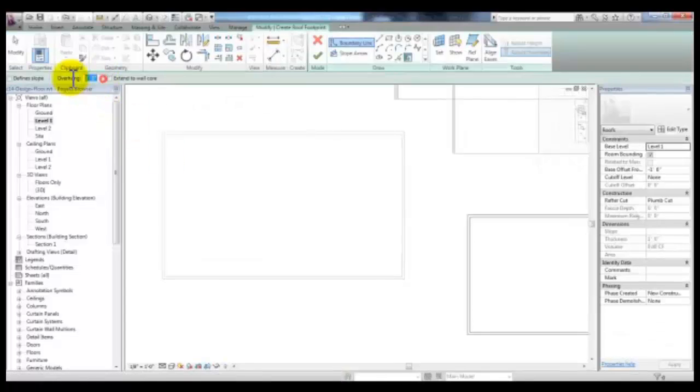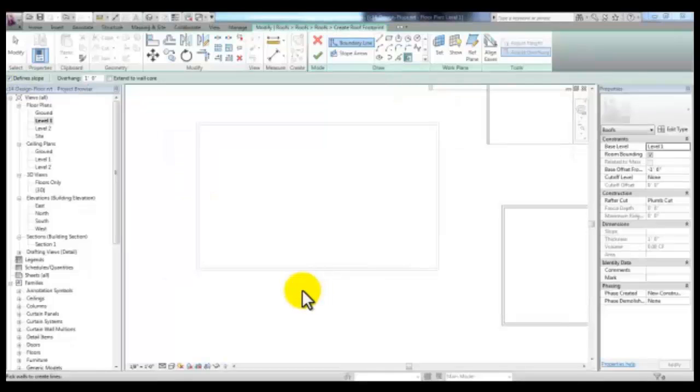We'll change the overhang to 1 foot, and we want to put the check mark back inside to define slope. Also, we want to be careful not to use this -1 foot 6 offset that we used in the last roof.